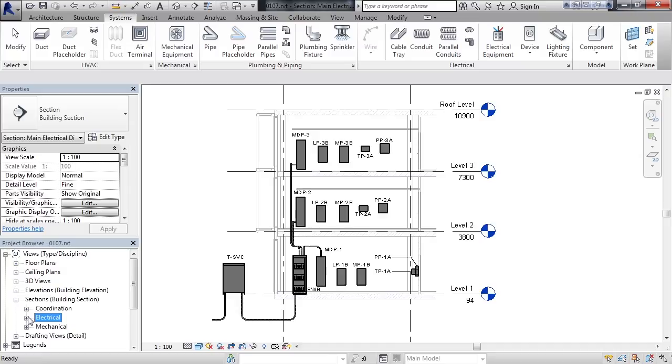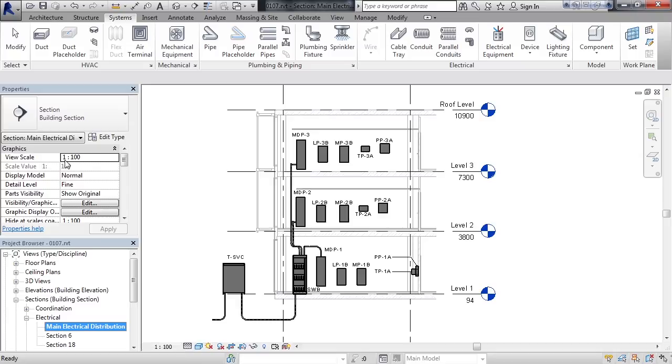So another question you may say, well, how do I know where the view is grouped, under which discipline or subdiscipline? Discipline in this case being section or electrical, and then a subdiscipline down. Well, as you click on a view, the property box above this project browser displays the information for that view. Very similar to what we were setting down here on the view bar on the bottom.